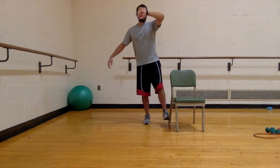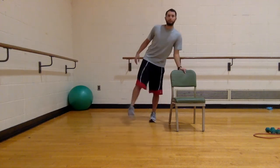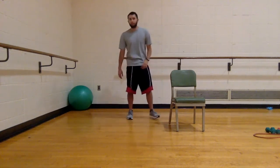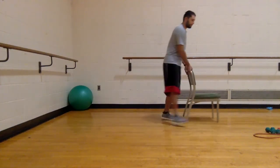3, 2, 1. Relax. Very good. Hey, if you're doing single leg, go ahead and shake out that plant leg a little bit, because that leg's working hard to keep you upright there. Okay, now let's go into our power sets.